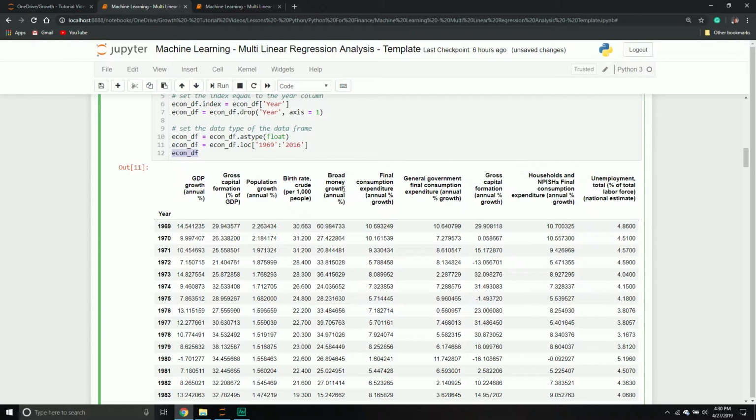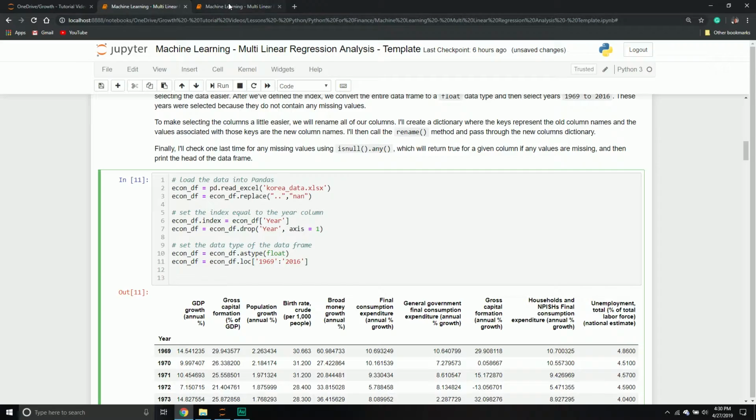Now, as much as I love these column names, they are a little bit long, and so for purposes of speed, I will rename them. However, I'm going to be using existing code that I've already typed up just because I don't want to waste my time typing all of that. Again, it will be in the Jupyter notebook.